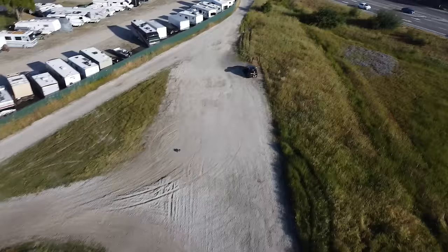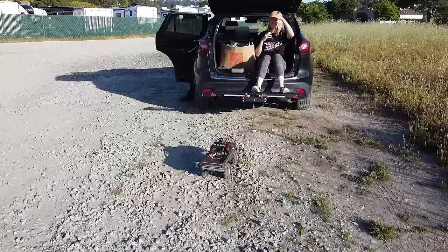If you're looking for an FPV setup for your rig, definitely one to check out. I know the price is a little bit steep, but as I mentioned, you just need one of these and you could swap it into any of your vehicles.